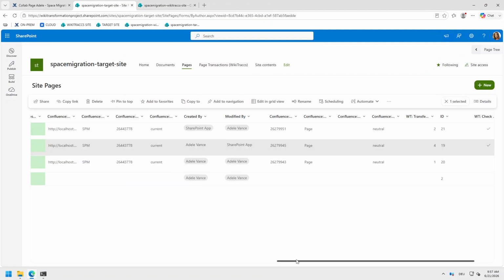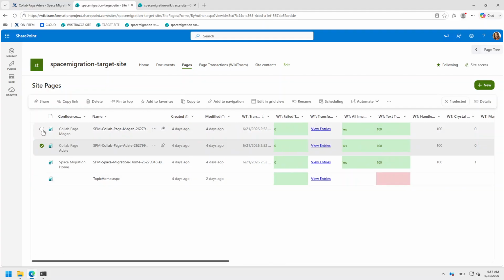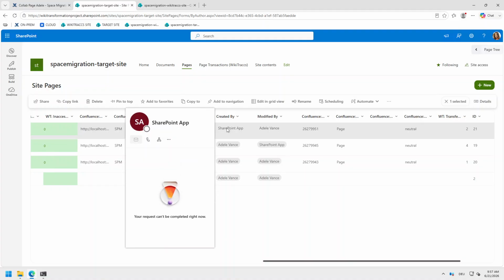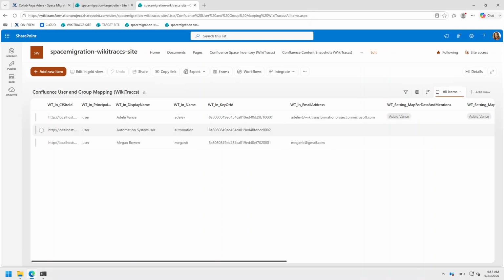Now for the Megan page, color page Megan, highlight that. It was created by Megan, but we also get SharePoint app here. So this is the migration account, basically for the SharePoint site. And the reason for that is also that when looking at the mapping table for Megan, here is an empty spot.